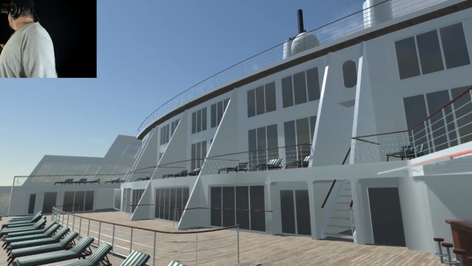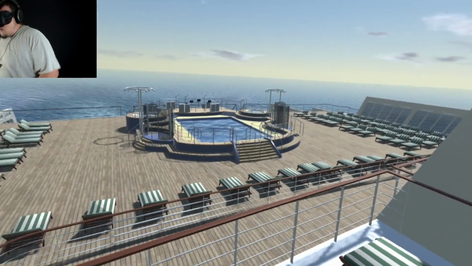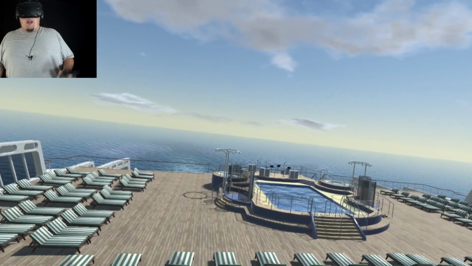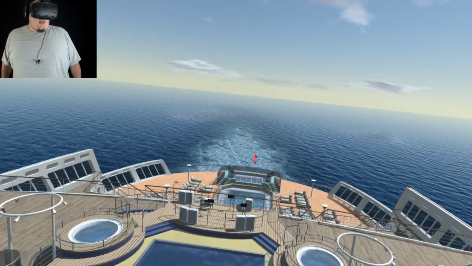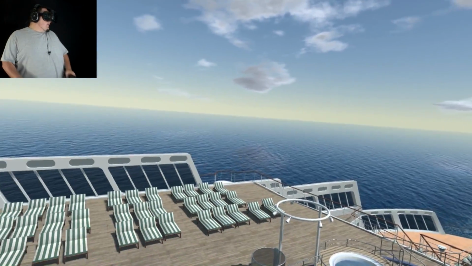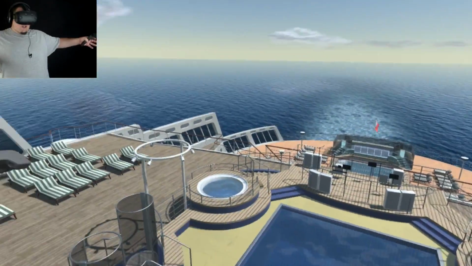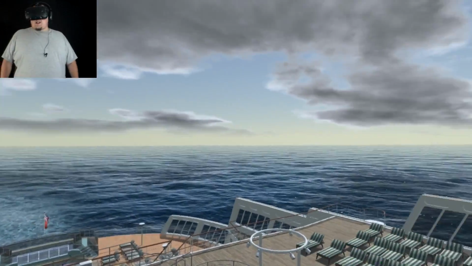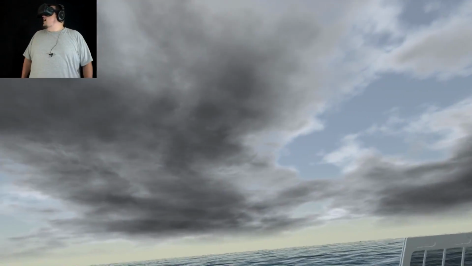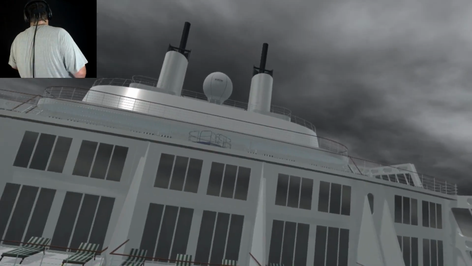Okay. So wait, are these people's balconies as well? Is this a cabin or is this part of a public room? Hell of a view either way. I don't know how well it translates through the PC screen, but in the Vive, the ship is extremely wide. It's a wide ship. It's nice. I feel like there's plenty of space. Oh no, the sky's turning grey. There will be trouble ahead.